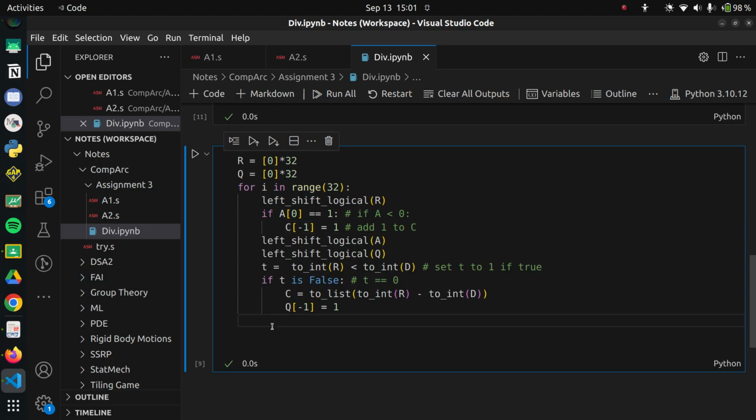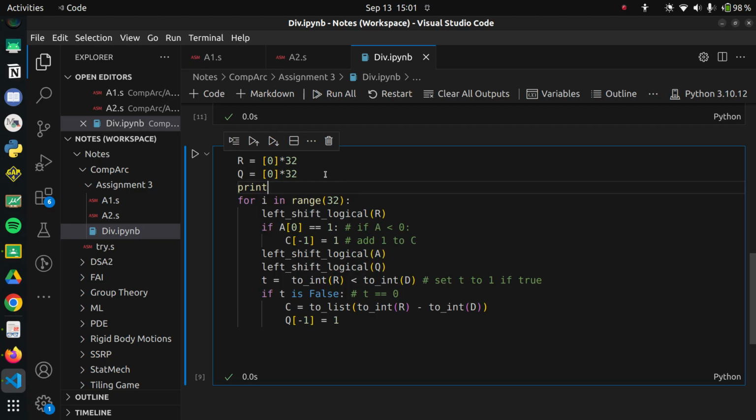So we'll just print the value of everything basically. So print to int A also. So A is just the dividend. The to int thing for the divisor, so it's just D, right? And over here we'll just print.